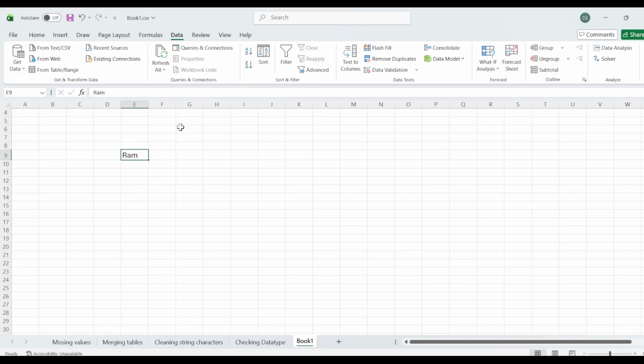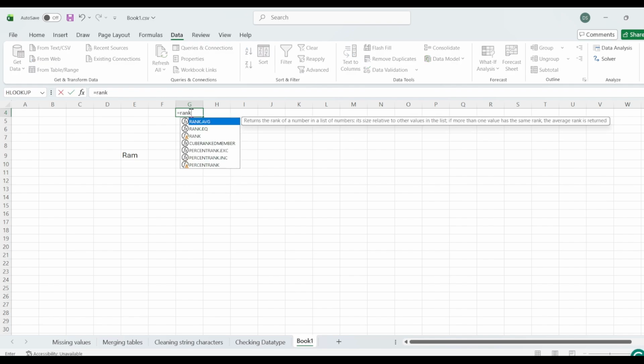Suppose I enter some numbers here, then we will do sorting on that. There is a function, the rank function, which I will use for instance.